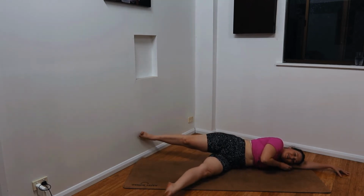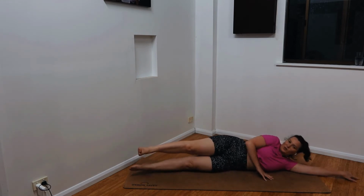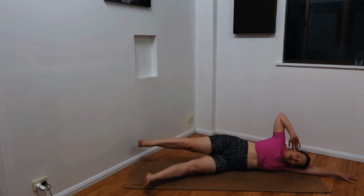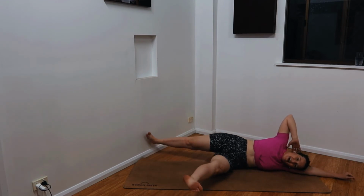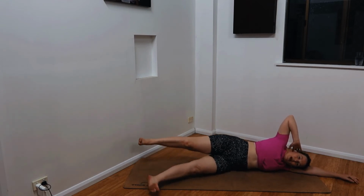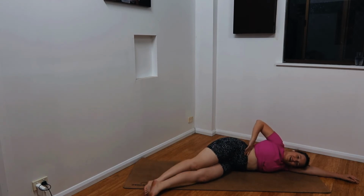Fifteen seconds to go. Doing really well. Keep it up. Ten, nine, eight, seven, six, five, four, three, two, and one. Dropping down. Massage out that side.